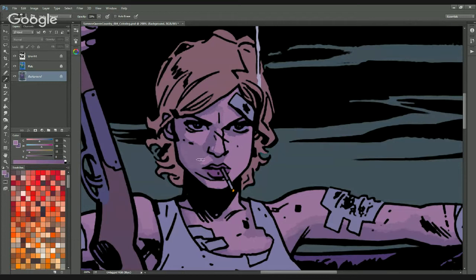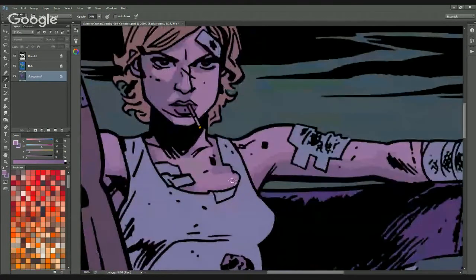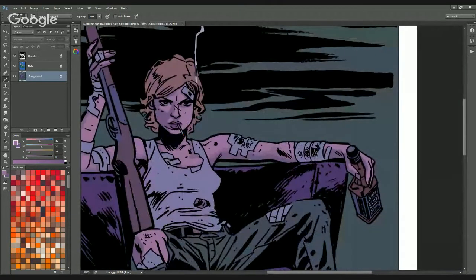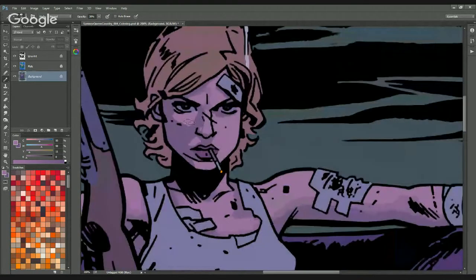So like I was saying, 33% somehow is a magic number that works, but you can use 50, whatever. It doesn't matter. You can just build, but I like to do this to build up values. That looks pretty good. Probably need to light this face some more, but very subtly. So I'm going to use 20%.